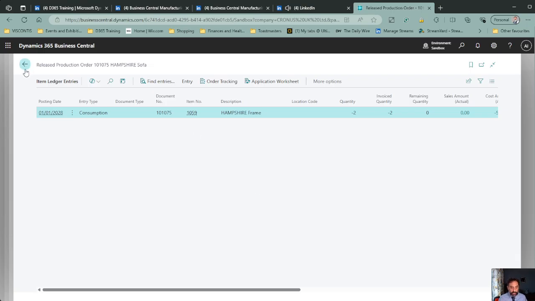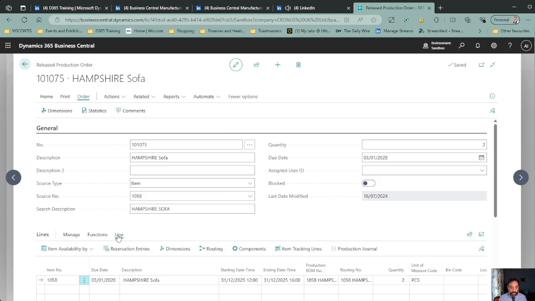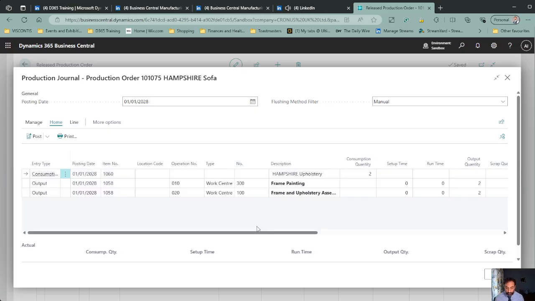And now what I can do, I can go on and look at my production journal, and I can see the manual flushing lines, which is going to be the consumption of the upholstery, which again requires the journal, and the runtime and the output for the frame, right? So as I said, I'm going to have 120 minutes here, 120 minutes here, and I am fine.